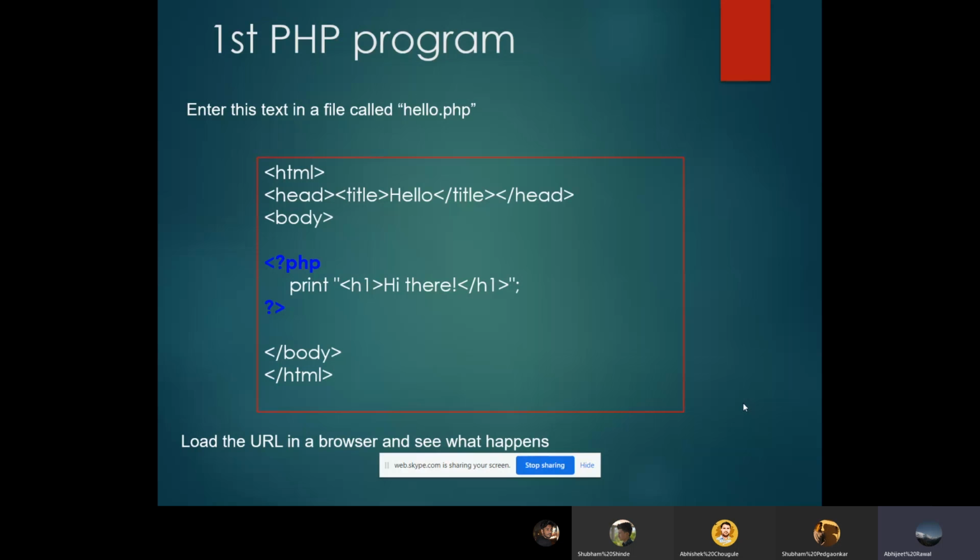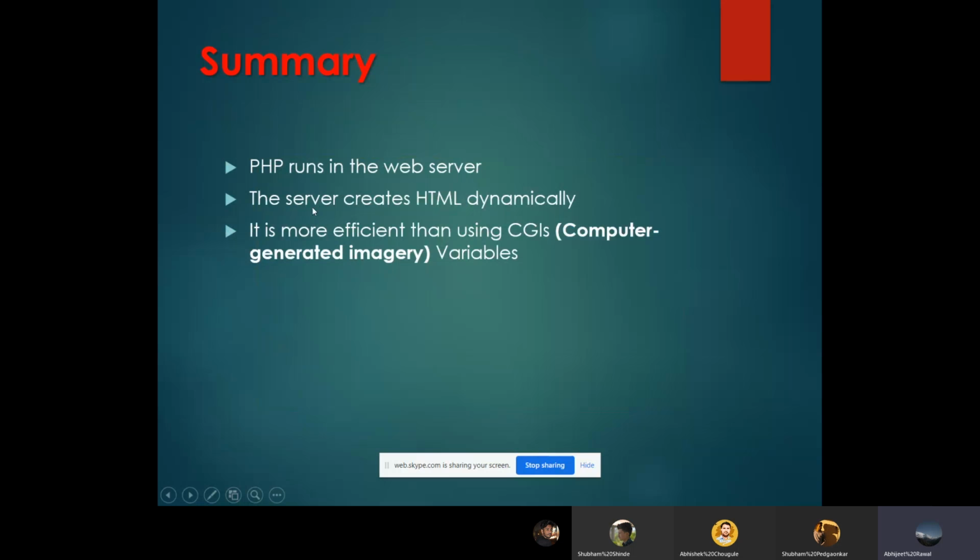Here it will give you an output that says hi there.